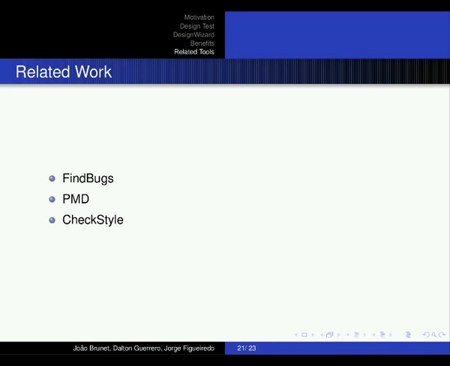To finish this presentation, I will talk about some related tools. We have FindBugs, which is a famous tool that searches for bug patterns in Java applications. Our work is similar to FindBugs, but we focus on rules related to the communication between the entities of the code, while FindBugs treats low-level bug patterns, such as looking for possible null pointer references. PMD is another related tool that checks for bug patterns. However, specifying new design rules in PMD is a little difficult because you have to learn complex data structures, such as the abstract syntax tree.